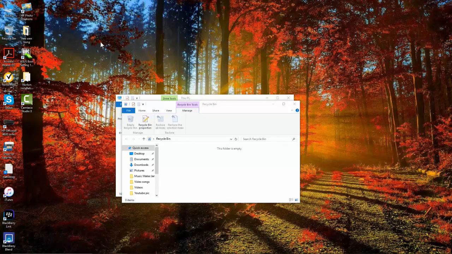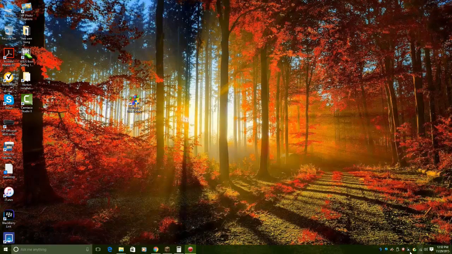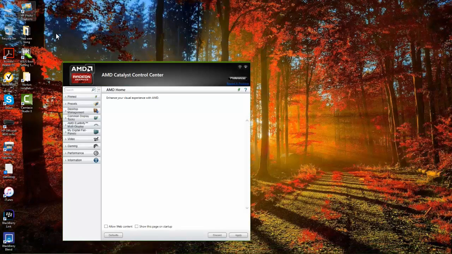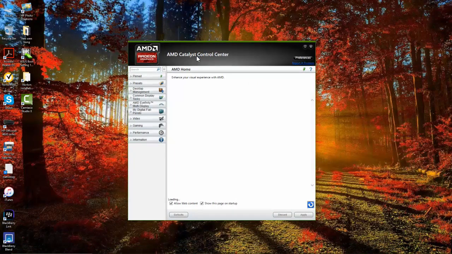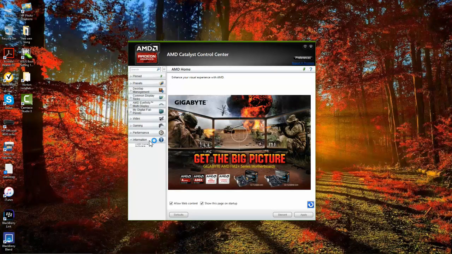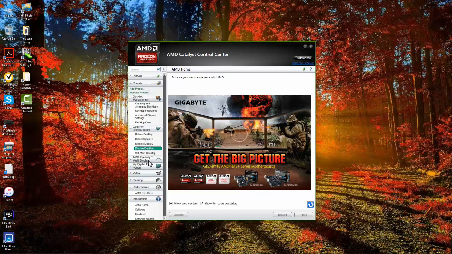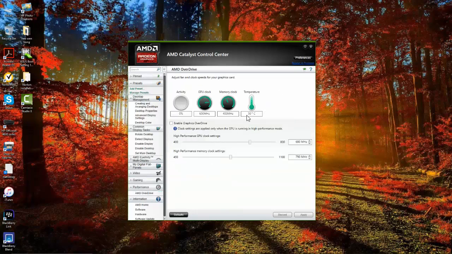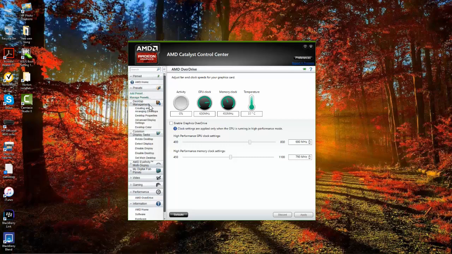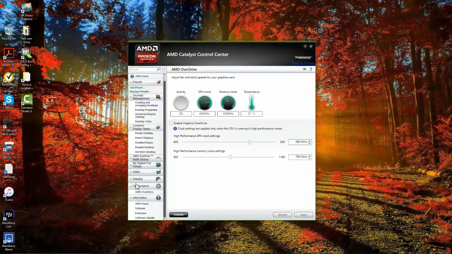Another thing to improve performance is to download a driver. For me, I'm using AMD, which in my opinion is bad because I must download a driver in order for HDMI to work full screen. That's a massive issue. I wouldn't recommend messing with too much stuff in here. For people who use AMD, do not use AMD Overdrive. It would just overclock your system until it crashes with random errors, which I had many times before. I seriously hate that, and I lost a lot of my recordings because of it.